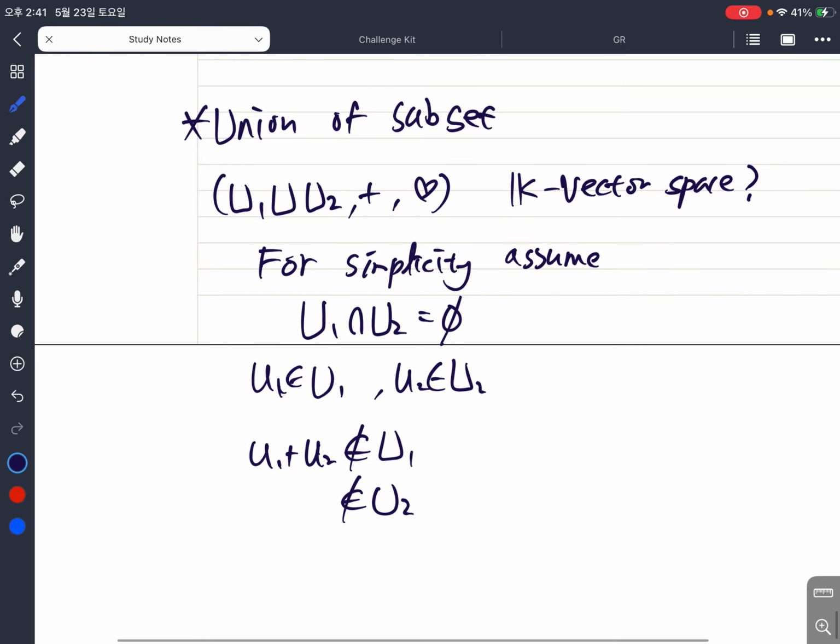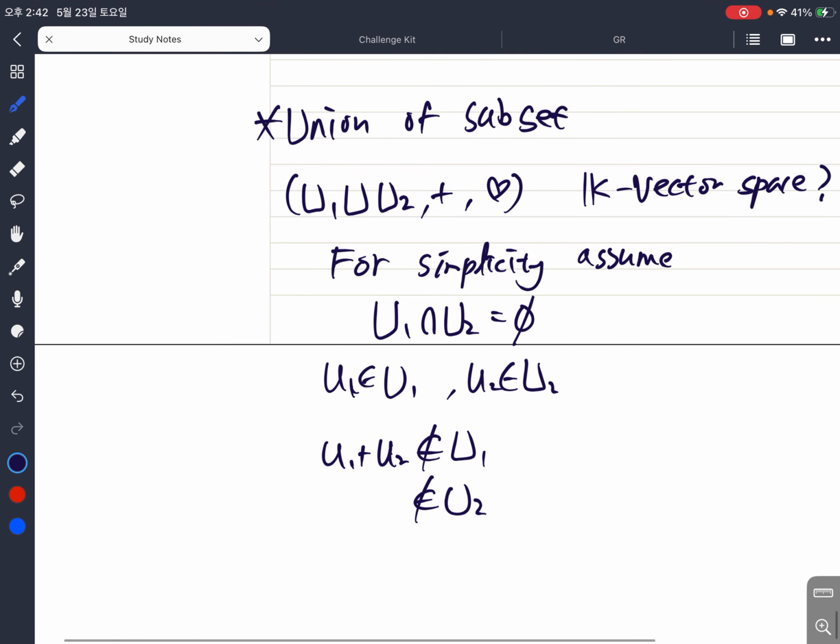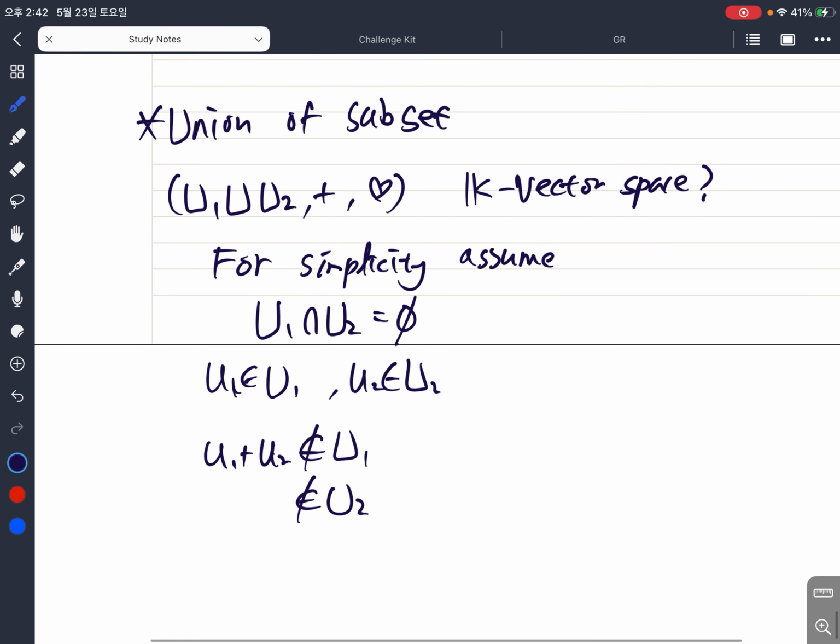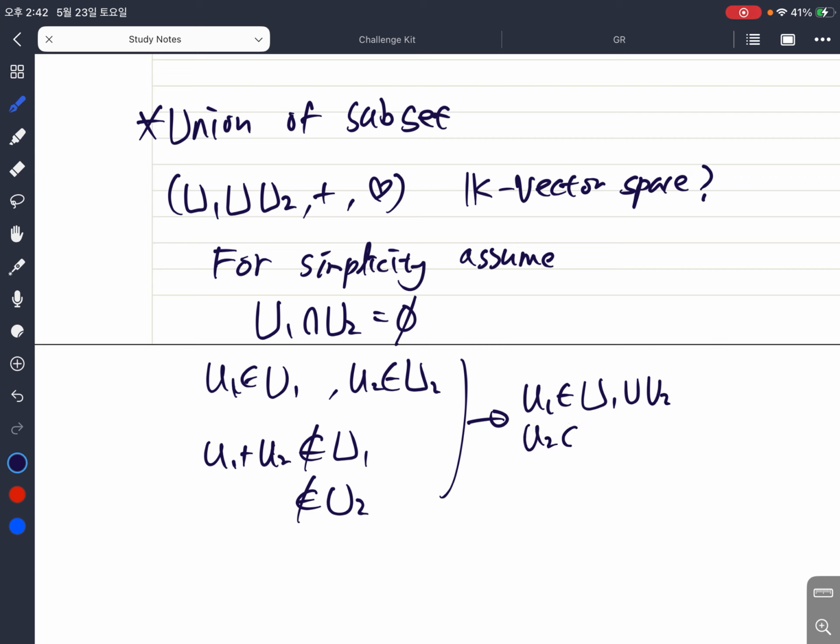This should not be in U1 or U2. It means u1 is of course in U1 union U2, and u2 is in U1 union U2, but u1 plus u2 is not in the union of U1 and U2.